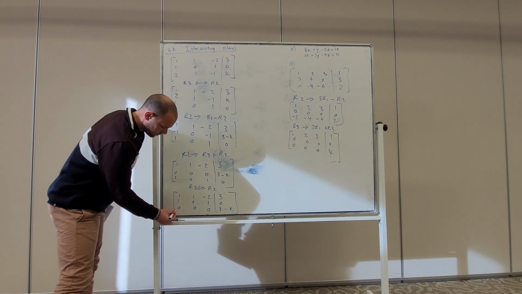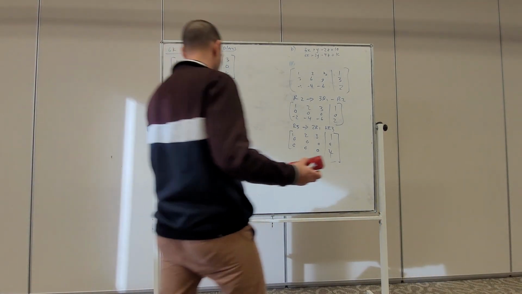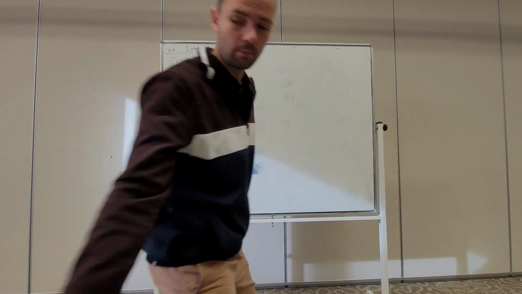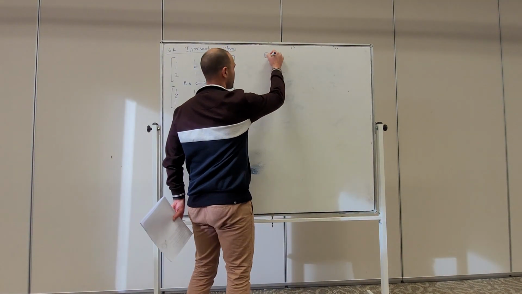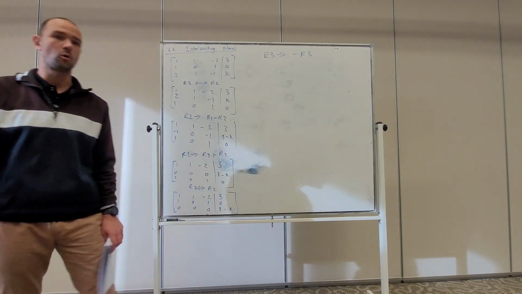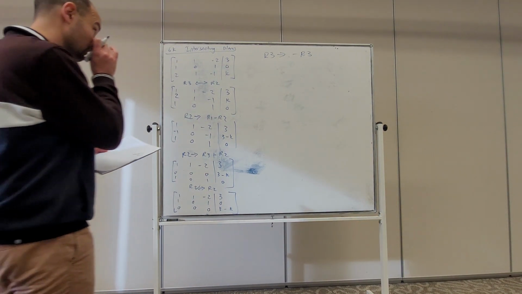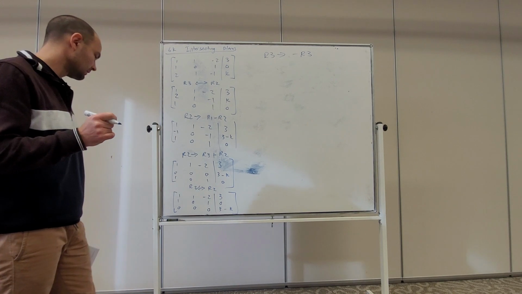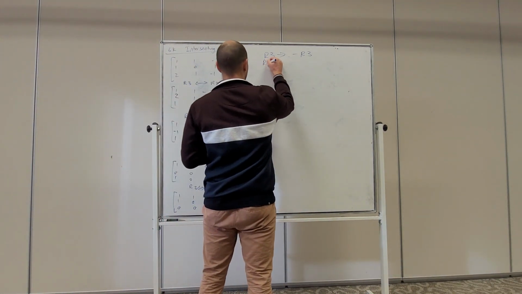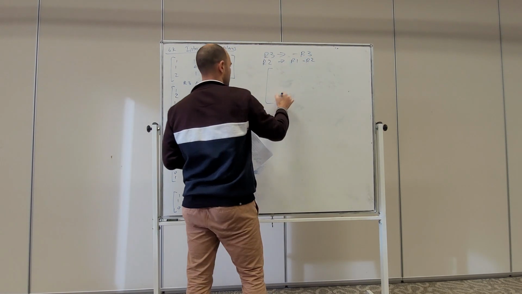So I did say before as well, we can do 2 row operations at the same time if you want to. So let's do that now because we fixed row 3. Let's replace row 3 with negative row 3. We're just multiplying row 3 by minus 1. That's going to give us the k take away 3. At the same time, let's replace row 2 with row 1 take row 2. So we're doing 2 things.